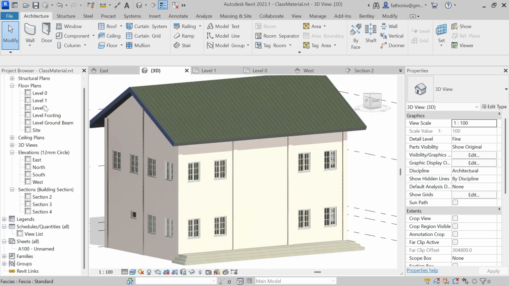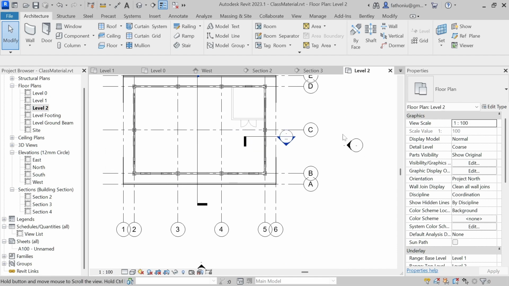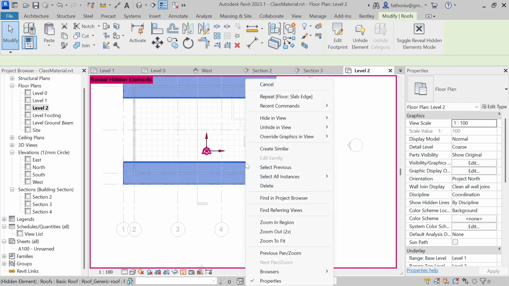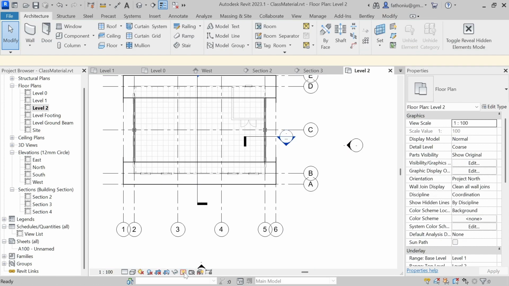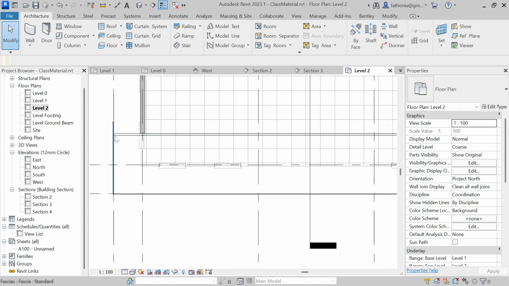So then we need to go to level 2 here. In level 2 actually we have the roof here, and height from element. So then actually it's like this. By having the roof here, we cannot access the edge of the wall.